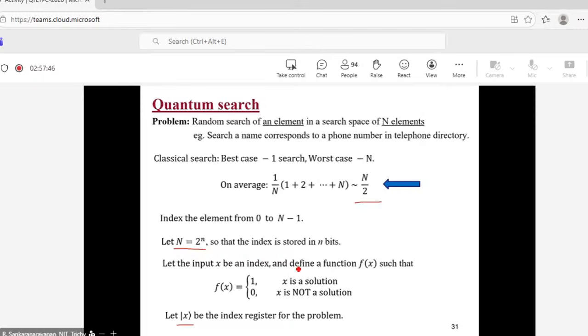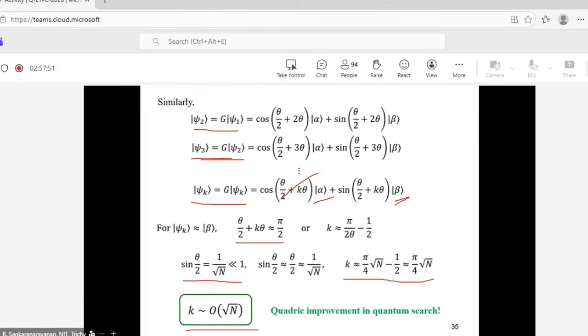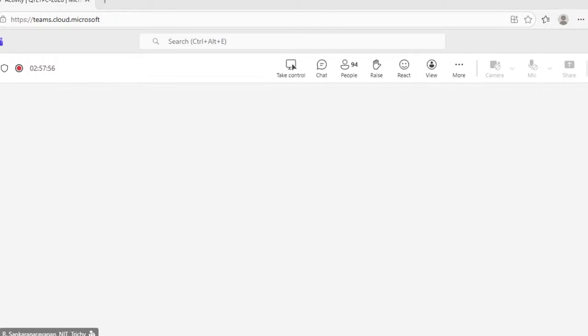or n by 2 itself, as in the case of classical search algorithm. So in that sense, this particular algorithm gives you a speedup for the search problem. Definitely this algorithm is much more efficient in principle compared to the classical search algorithm which we have been using. So this is one such demonstration where the idea of superposition and the unitary operation are useful. They're very cleverly used to reduce the number of operations to get the solution to the search problem.